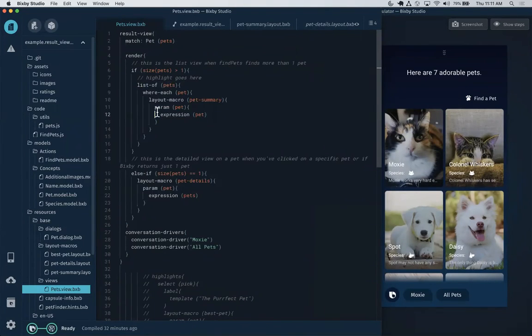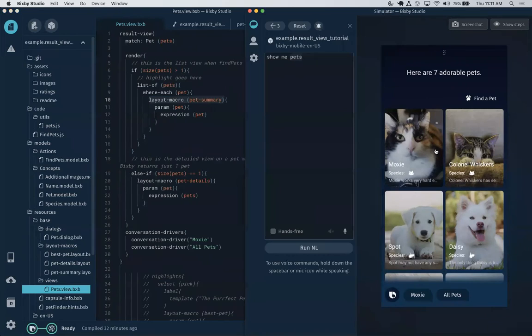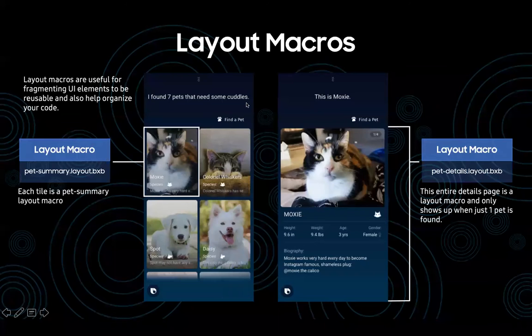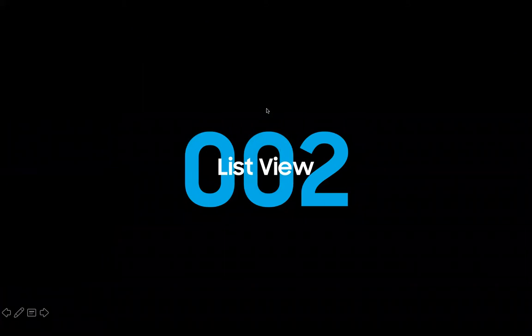And here you can see the keys: layout macro, pet summary. This is the thumbnail cards. And here you can see the layout macro for pet details, where basically these layout macros get called. In this case, if there's just one pet, you show the pet details. In this case, if there's a list of pets, each one is a pet summary. So that's just a quick overview of that.